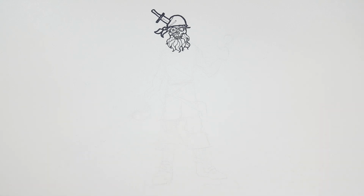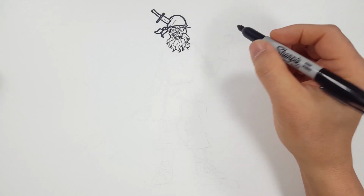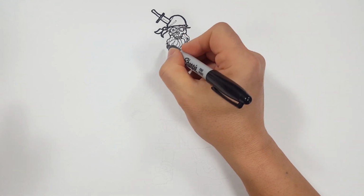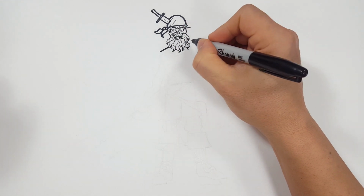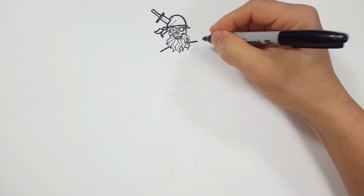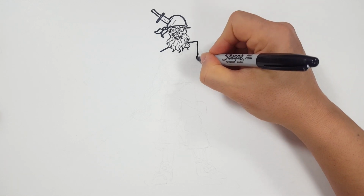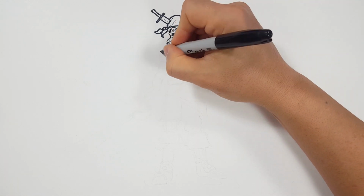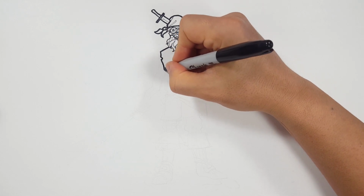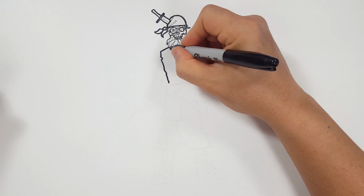That's this pirate. All right, so we're going to give him just a sleeveless shirt, and then we're going to draw some ghostly arms. So I'm going to draw his shoulders, and he's kind of off to the side, a little bit, kind of a little crooked captain pirate. I mean, he's not the pirate, or not the captain. We don't always have to draw the captain, right? There we go.